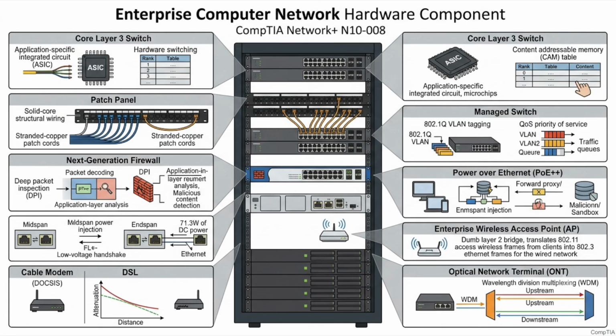Which brings us right back to our CAM tables. Exactly. The ASIC on the switch learns that NIC address the moment the NIC powers up, and the incredibly complex nanosecond speed routing of the internet begins all over again. It's beautiful, honestly. So what does this all mean for you? When you understand the mechanics of this, the solid core copper, the ASIC hardware logic, the deep packet inspection, and the low voltage PoE handshakes, you realize there is no magic to the cloud. You are equipped to walk into any data center, look at that intimidating blinking rack of hardware, and actually read the hidden anatomy of how information flows. It gives you a profound appreciation for the physical infrastructure that sustains our digital lives.